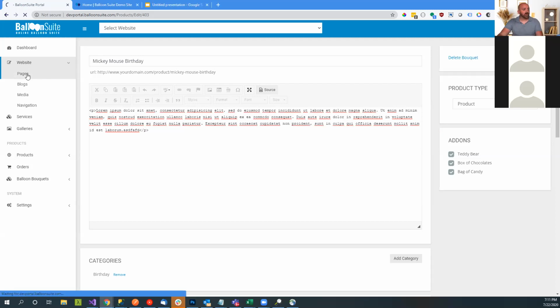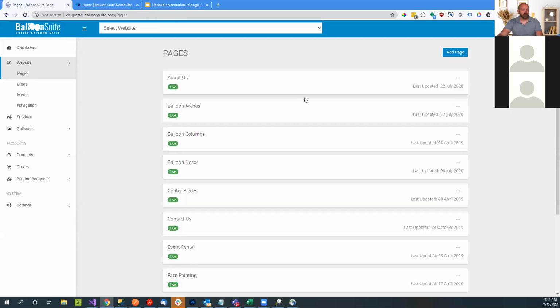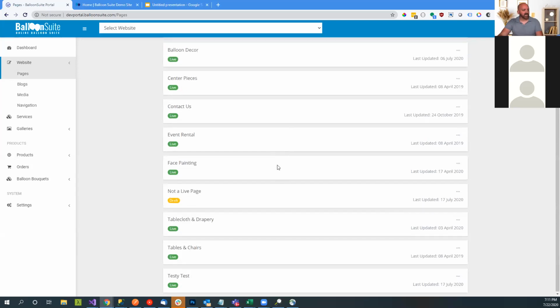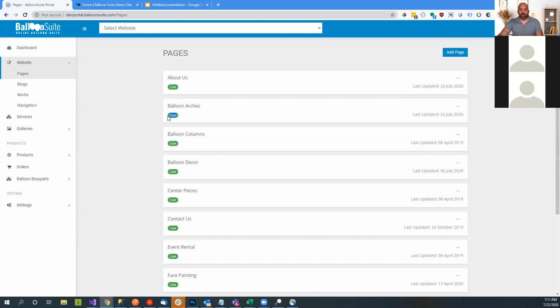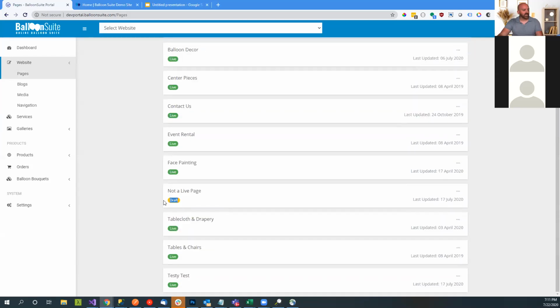So when you log into your pages, this is where the biggest difference is going to be. So you're going to see a list of all of your pages alphabetized. They can be live, or you can set them as a draft. So if you're creating a page that you don't want to go live, or make sure that nobody ever sees it, the easiest thing to do is you can just make it a draft.